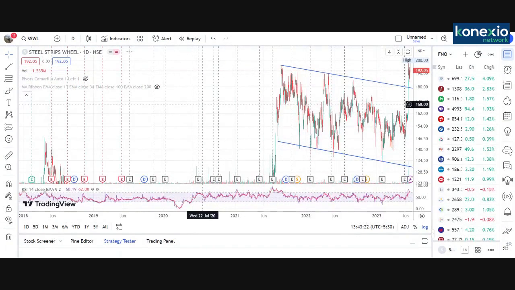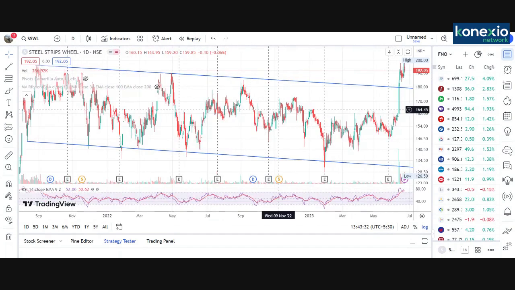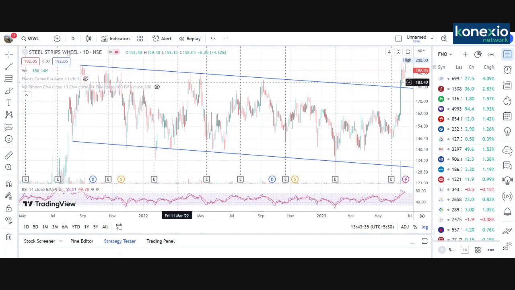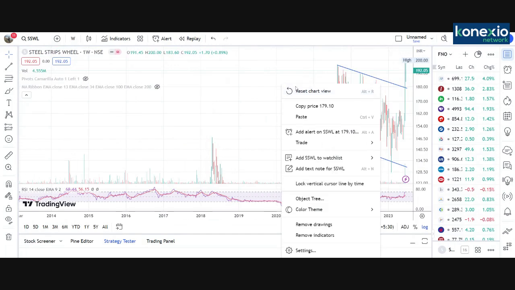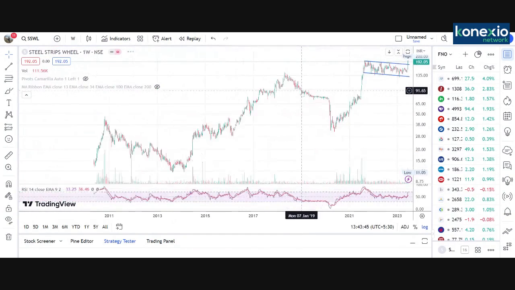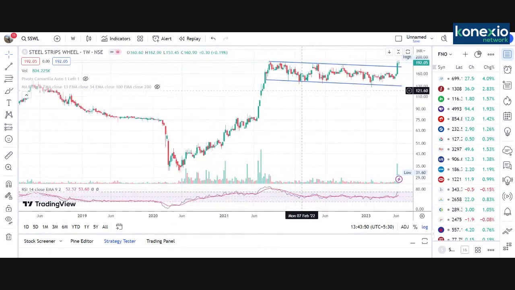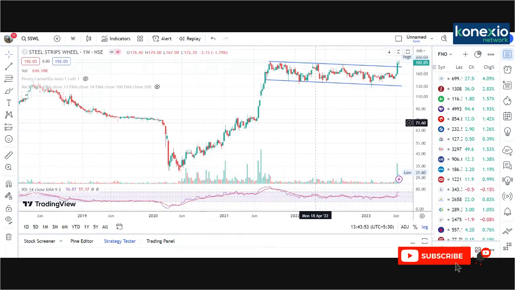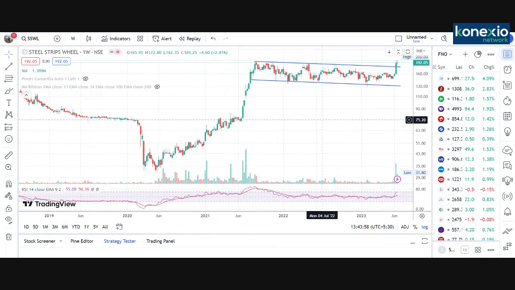This is the daily chart. You can see the stock has been consolidating for a long period of time since August 2021. And after almost 2 years, the stock has witnessed a breakout. This is just a channel breakout. But let me go to the weekly charts so that we will get a huge directional view. See, this is the weekly chart, and you can see the huge flag pattern breakout at these levels. So this stock might give a surprise.